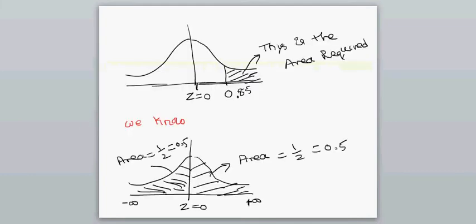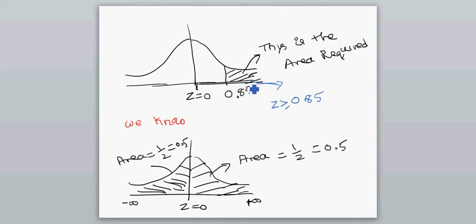So if it is a plus 0.85, if you look at the normal distribution curve, central line z is equal to 0, and we have a plus 0.85, so it will lie to the right of z equals 0. I am indicating 0.85 somewhere, let it be here. Now z greater than or equal to 0.85 means z values which are above 0.85. So towards the right side we will have values which are more than 0.85. So clearly this is the area required, which is above this point that is equal to 0.85.